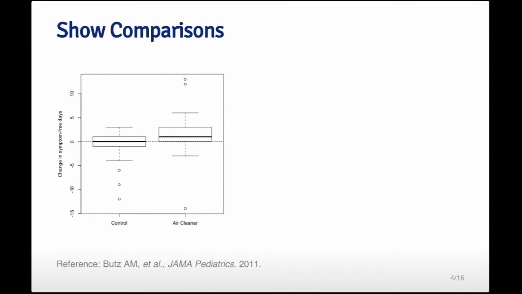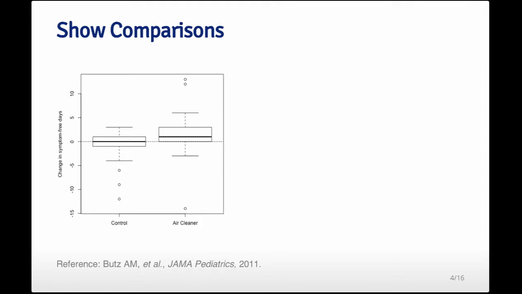So, a control setting where the control set of houses have no air cleaner and just live their daily lives. So this was a randomized controlled trial that looked at installing an air cleaner in a child's home and installing nothing in a child's home. And you can see now that in the control homes, the average change in the symptom-free days was about 0. So there was really no change. And then the average change in the air cleaner homes was about 1 symptom-free day per 2 weeks. And so now you can say, okay, well, relative to doing nothing, the air cleaner is actually a little bit better at showing an improvement in the child's symptoms.